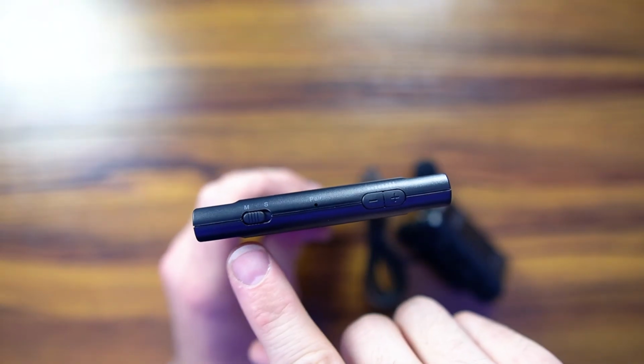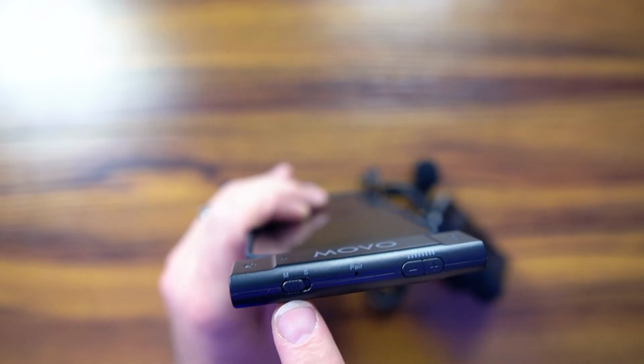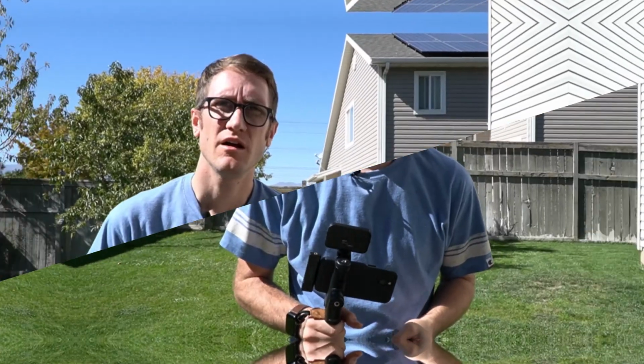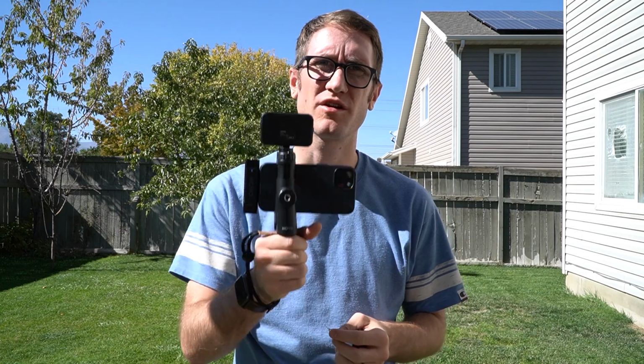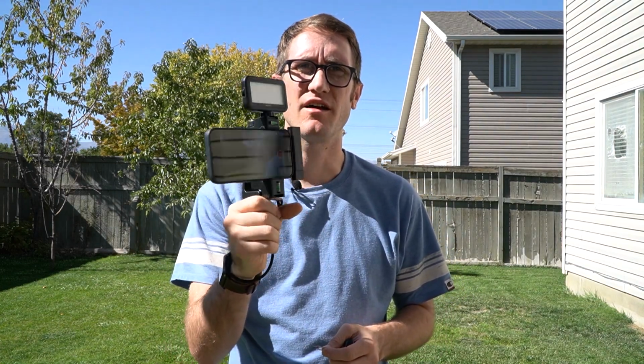On the back side of the receiver, you've got plus and minus for the volume. And then you got the on and off button. We'll turn it on. All right, Pugnios, we're here on location. We're gonna go over showing you what it looks like, what these are like in action. And we're also gonna go ahead and show you how to use the receiver transmitter lavalier and set it up.